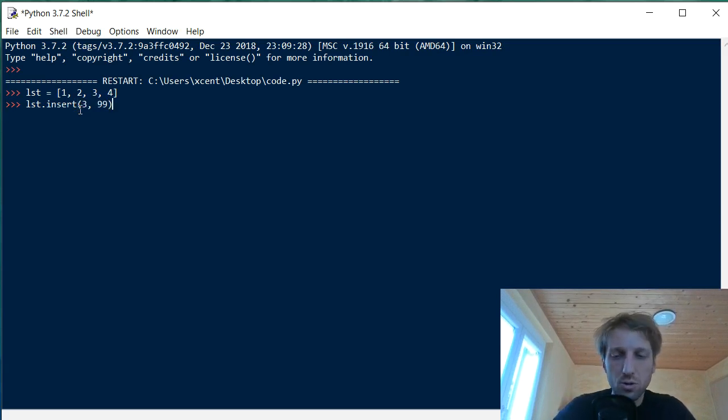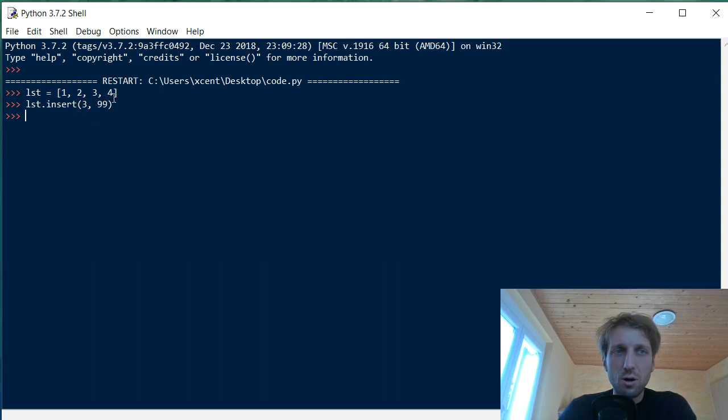Okay, so what would you think? How does it return? It has no return value. The return value is None because it simply modifies an existing object. So we call it on the object, so it modifies the object, it modifies this list. And if there were a return value, this would imply that it would have created a new object, which is not the case. So it doesn't create a new object, it just modifies it.